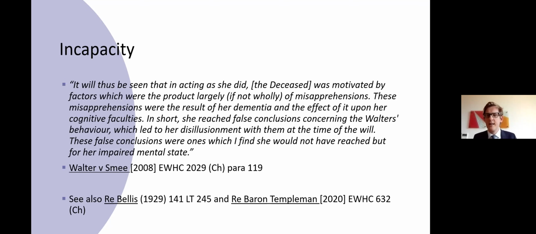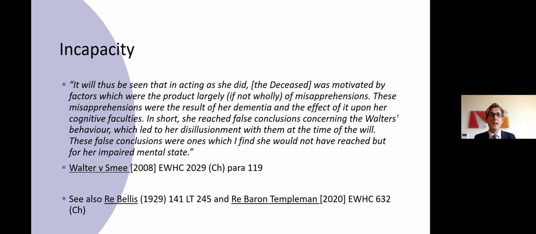There's been quite a lot about this kind of claim, the incapacity claim, recently, where you have a frail and potentially cognitively impaired testator who believes something about excluded beneficiaries. Re Bellis, the 1921 case, has suddenly re-emerged from obscurity and has been cited in a number of cases. In that case, the testator wrongly believed she had benefited one child over the other during her lifetime, so she thought she'd even the score in her will. The judge ruled that this was a delusion, and she wouldn't have made the disposition had she not been suffering from that delusion, and thus she did not have capacity.